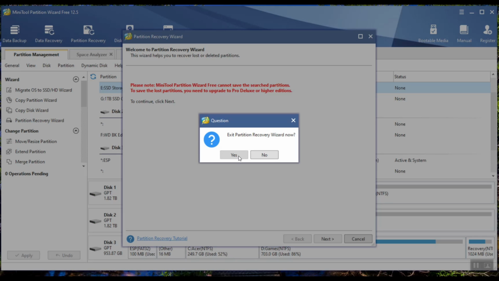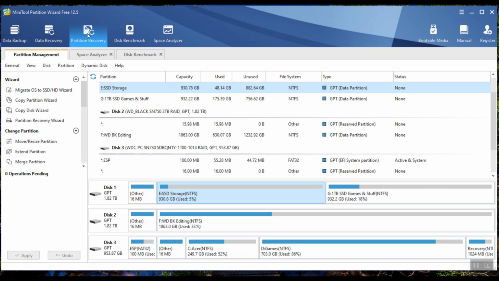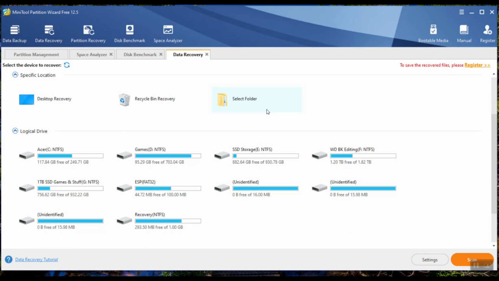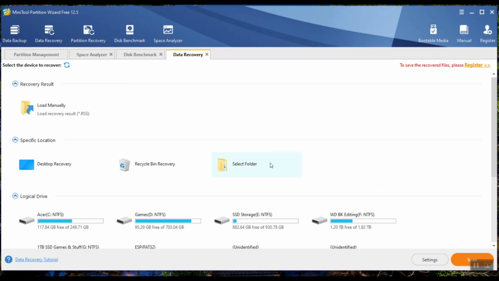Yes, I want to exit. Okay, data recovery, of course. So if you want to back up any of this stuff, okay, so you can see how it will let you choose it. All right, I'm just showing you the basics. So you can choose how you want to do this yourself later on. And of course, all these come down here later on. So when you're done with them, you can just click the X and get rid of it.